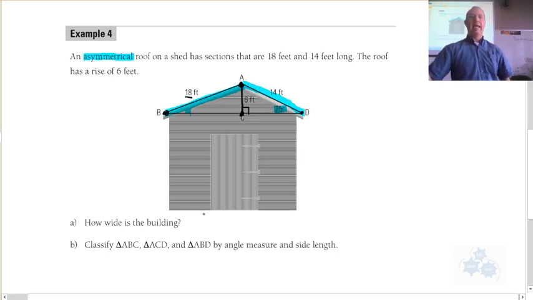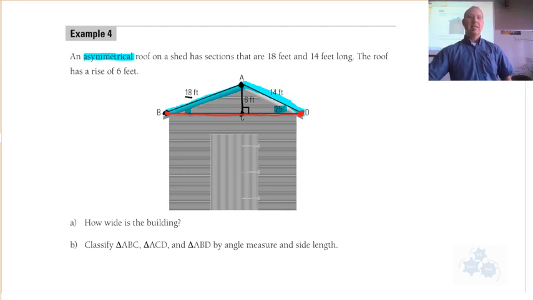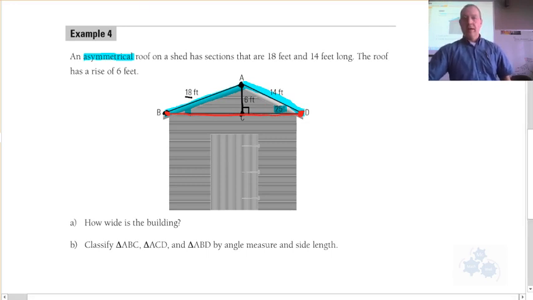How wide is the building? So we're looking for the section DB, this line right here, DB. And of course, DB is going to come from the section BC, oh, you can't really see that one, sorry, BC, and also the sum of BC and CD as well. So we're going to want to find those two sections, okay? All right, so there's two different ways we can do this. So let me just clear this up a little bit.